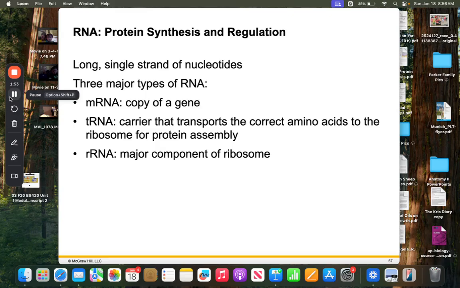At the end, in the last video, we looked at DNA and RNA and said that DNA and RNA are nucleic acids made of nucleotides, and all nucleotides are made of sugar, phosphate, and nitrogenous base. If it's a DNA nucleotide, it's made of deoxyribose. If it's an RNA nucleotide, it's made of ribose. And their phosphates are the same, so no need to go into that. But their nitrogenous bases do differ.